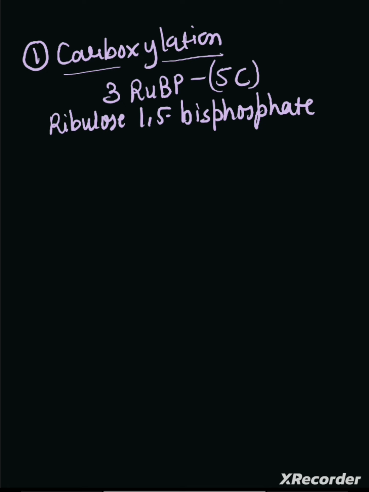Now, in this process, the first step that occurs is one proton moves out. And here comes our enzyme Rubisco. I'm sure you guys have heard this name, Rubisco. This enzyme is one of the stupidest enzymes. Again, why am I saying stupid enzyme? Because of the way it acts.